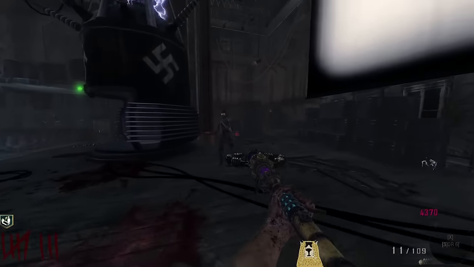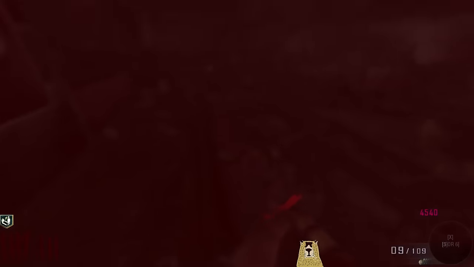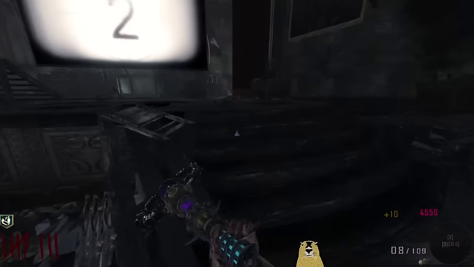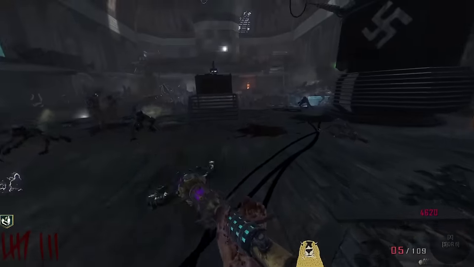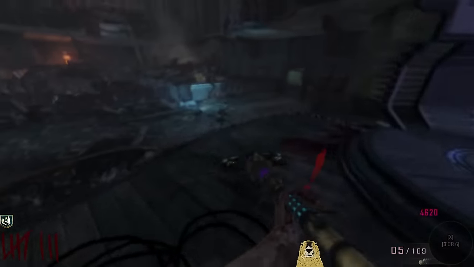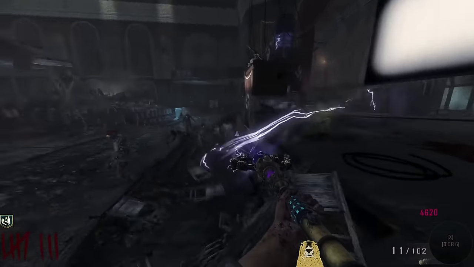Wait, how much points do I get? 10? Oh, wait, never mind. Okay. It's for the Nova Crawlers. Ooh. I'm going to chill here, and then once I get Jug, I'll probably do the alley strat for a little bit. The alley strat's a little bit more fun. This spot's just chaotic.